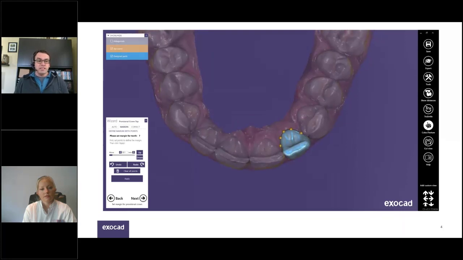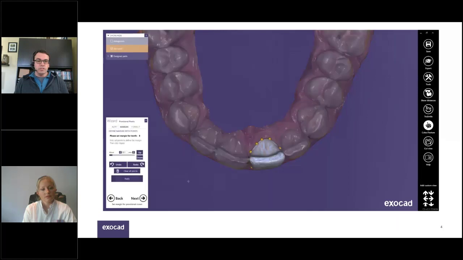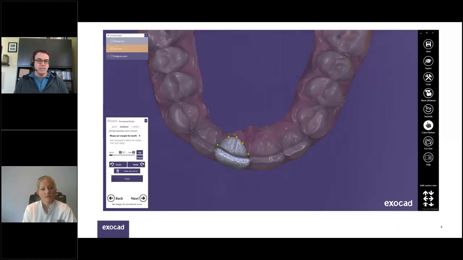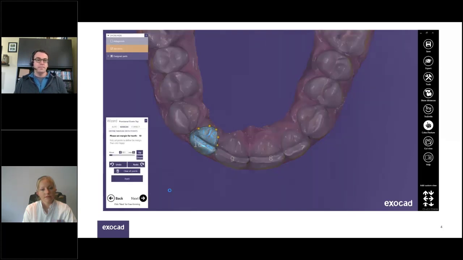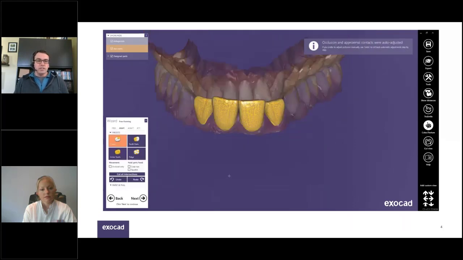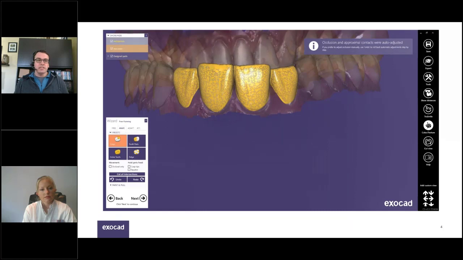Software automatically segments out that tooth section and plots margin points around the virtual margin line there. And we just continue and do that for each tooth for the case. So in this case, we're doing provisionals on teeth 7 through 10. Then we go to the next step in the wizard, which is the freeforming step. So here, the software is going to allow us to use the anatomic tool. So we're just left clicking and dragging on the tooth shape. So we're lengthening a little bit here.